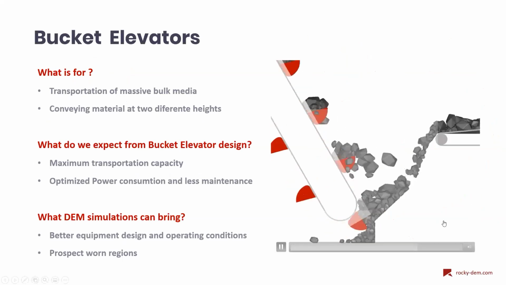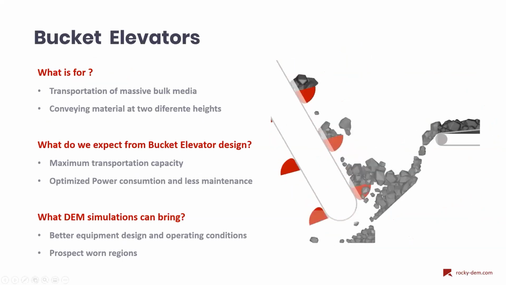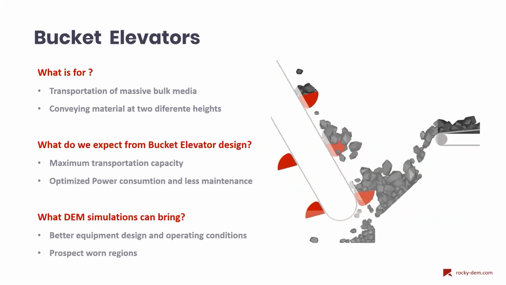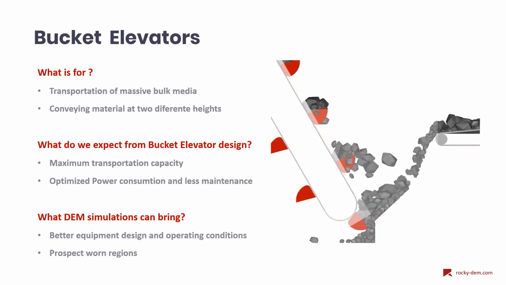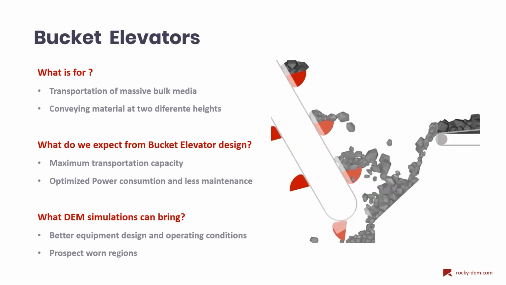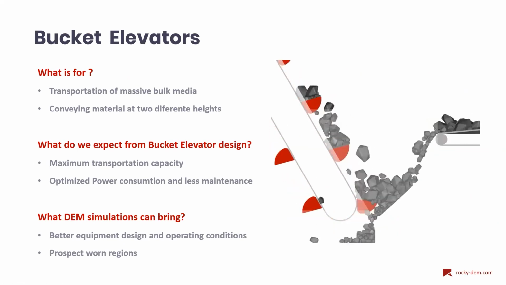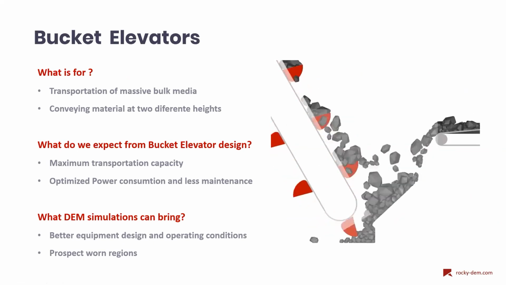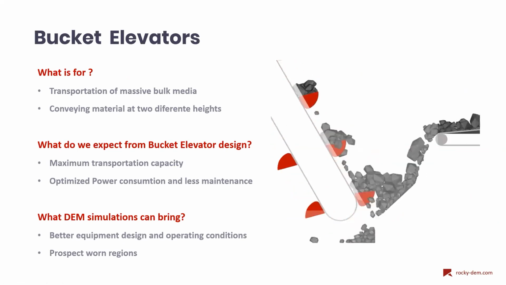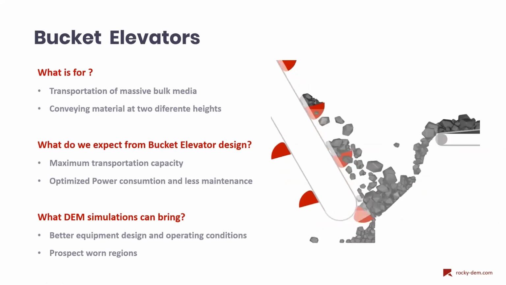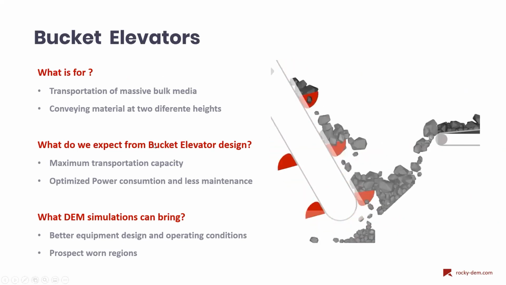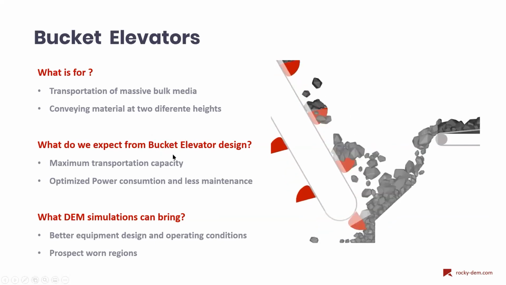Well, in many industrial applications, particle transportation can be a challenging task. And transporting bulk material to a different level in massive quantity requires different devices and very specific machinery. These kinds of machines are called bucket elevators. This equipment is used for unloading procedures, conveying at two different heights, and for feeding and receiving material. And they are essential for bulk material transportation.